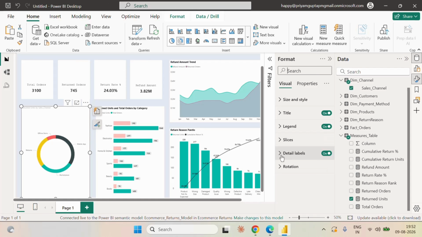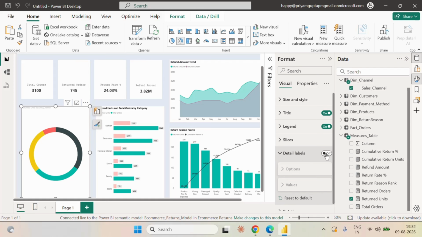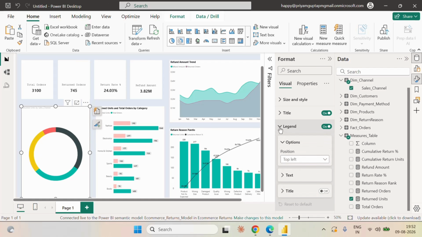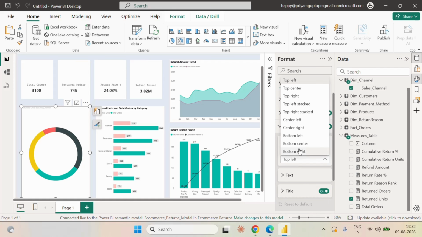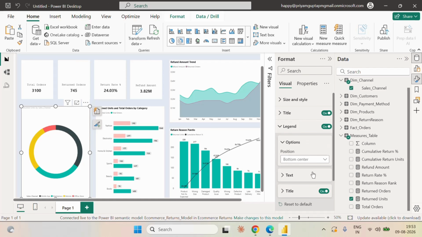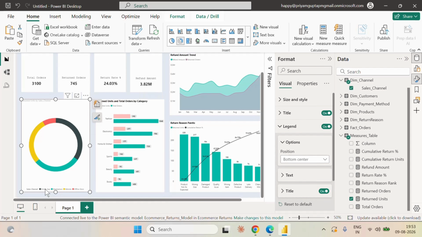And detail labels, let me turn off. And let me take this to the bottom center. Okay.